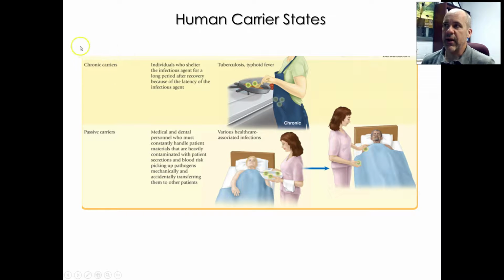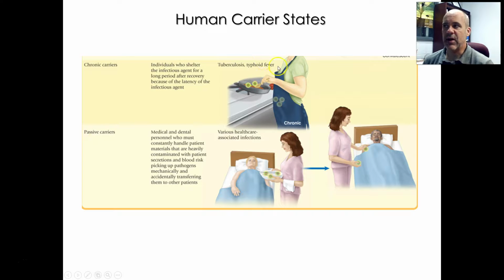A chronic carrier is somebody who had an infectious disease and doesn't quite clear it out. You just continuously, for a very long period of time, continue to shed that microorganism, and it can be capable of infecting others. So some examples of this would be tuberculosis, and you know that already. They test people for TB routinely all the time. We've all been tested for that before. If you go into nursing school, you'll have to have a TB test before you start, and that's because a lot of times people have been exposed to tuberculosis. Maybe you've never had any noticeable symptoms, but they could be chronic carriers.